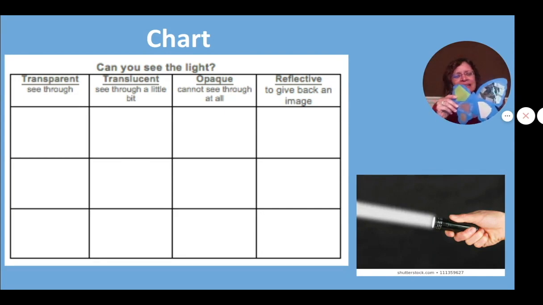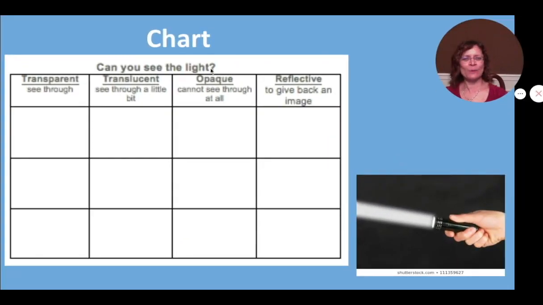I'm testing the aluminum foil. I don't see light pass through that. So since the light will not pass through the aluminum foil, I would put it in the column that says it is opaque. That light cannot go through that material.